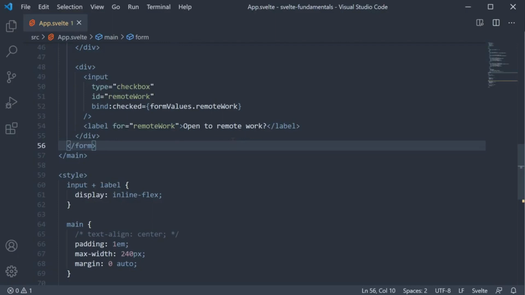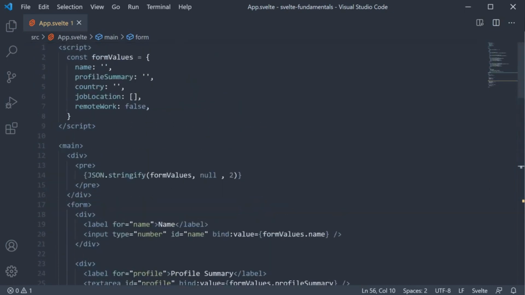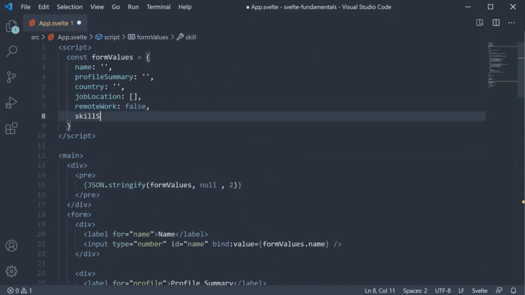Now that we understand how a single checkbox works, let's understand how to work with multiple checkboxes. In the job applicant form, we want the user to select a list of skills they are comfortable with. Let's add HTML, CSS and JavaScript as 3 checkboxes, and the user can select more than one skill. Again, 3 simple steps. Step 1. Add a new property skillSet, and this is an array, since the user can select multiple values.